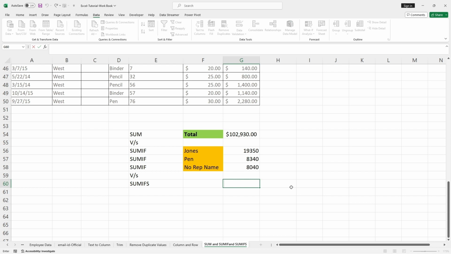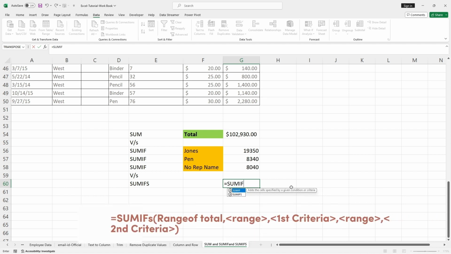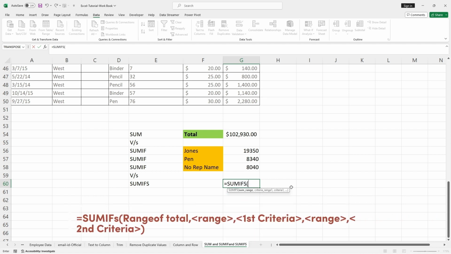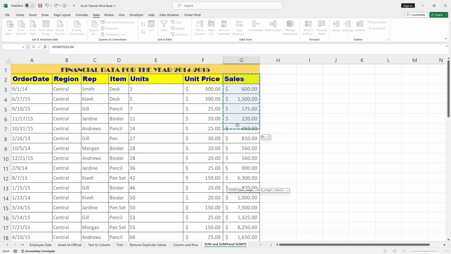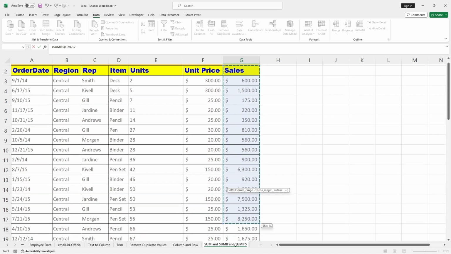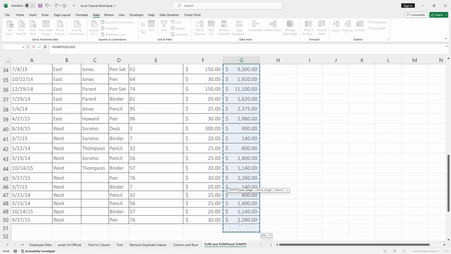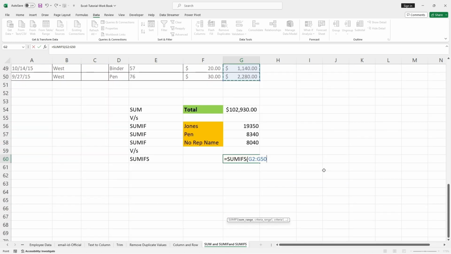To use the SUMIFS function, we have to use equals SUMIFS, open the bracket. This time we have to select the total first. So I'll select the range of cells which is in the sales header, then comma.